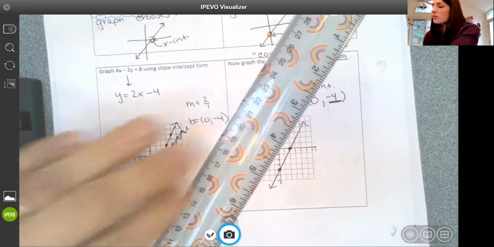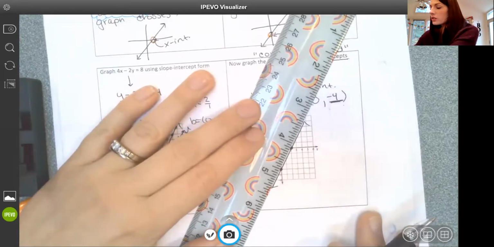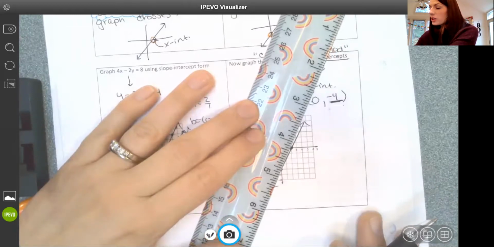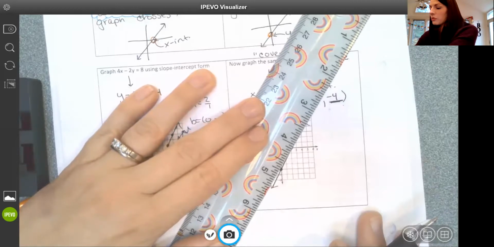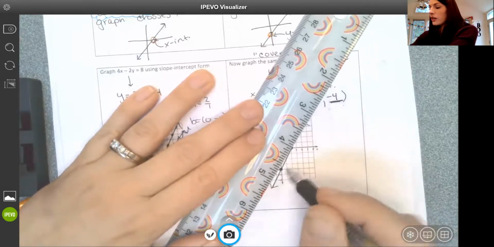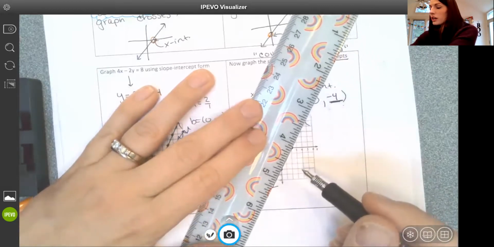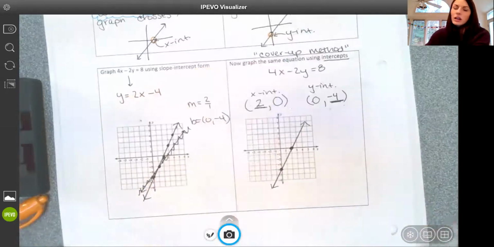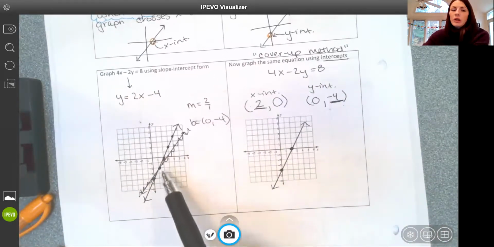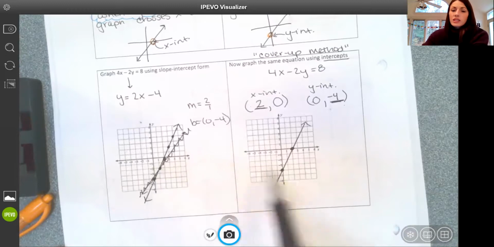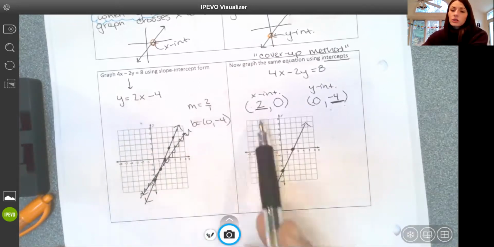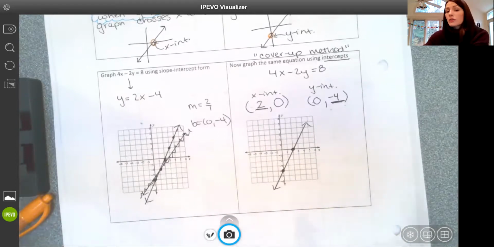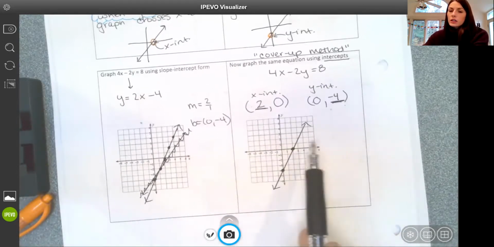Because look how much my ruler can tilt. So here's those 2 points. I'm still touching those 2 points. I'm still kind of touching those 2 points and still the other way. That last one was more closer together. The closer together the points are, the more I can kind of tilt between them. So I didn't do a great job showing that this is the same line, just a different way of getting it. Using slope and y-intercept to get it, or just finding the 2 points, 2 very specific points that are easy to find and graphing that way. Okay, it's still the line.